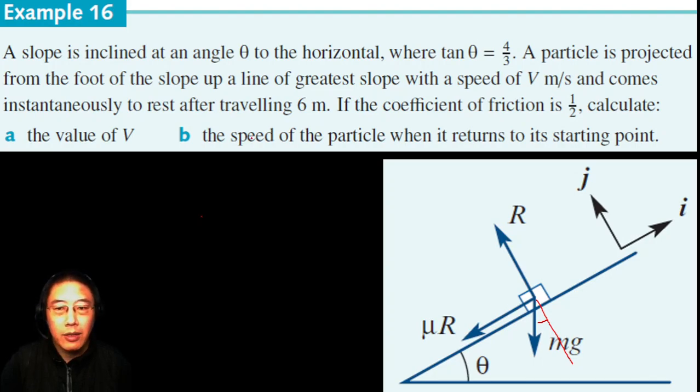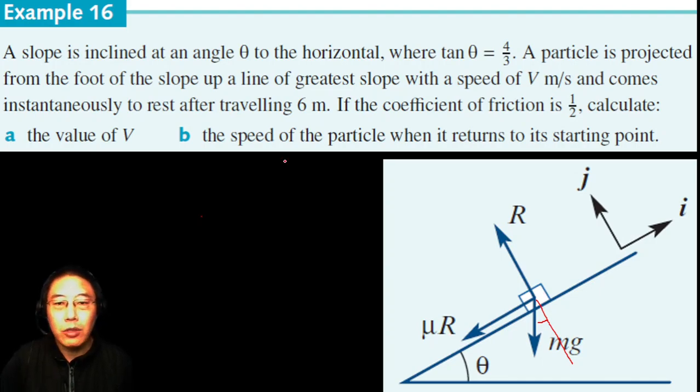Okay, now just be careful. In the second situation, what is the speed of the particle when it returns to its starting point? So as long as it's moving upwards, it's probably going to have a deceleration, so it's going to come to a full stop, and then it's going to come back down, and then come back to the starting point. Now when it comes back down, it's a second diagram. You need to change the direction of the friction. The friction has to be on the right because this time the particle is going to slide back down.